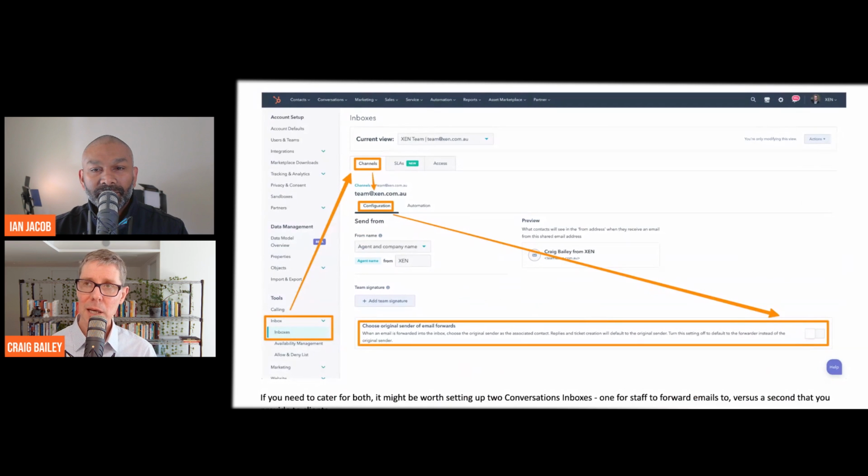It's like, okay, do we want to respond to the person that forwarded it or to the original person who sent the original request? So I'll give you an example. Maybe people in your team receive something from a client to their personal work address, and then they forward it on to the generic support inbox. So then it turns up in the conversations inbox. It's like, do I actually want to be replying to the team member, or do I want to reply to the original client that it was forwarded on from? So depending on which one you want, you can use this setting.